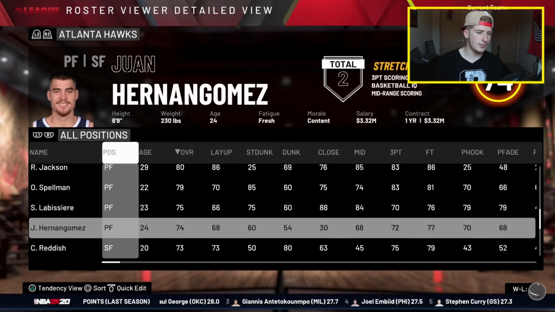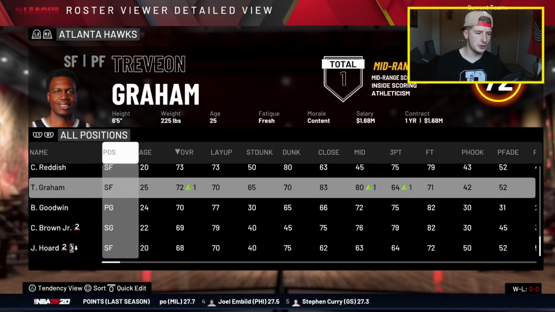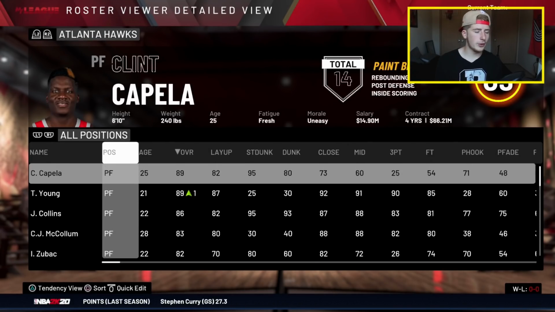We could go with Scalabrine or Juancho, but we still have Cameron Reddish, who actually has decent trade value, so I kind of want to trade him, which we will be doing. So I've got to find one more player, then we should have a full 9-man rotation with all power forwards.